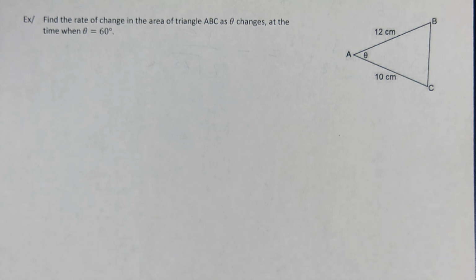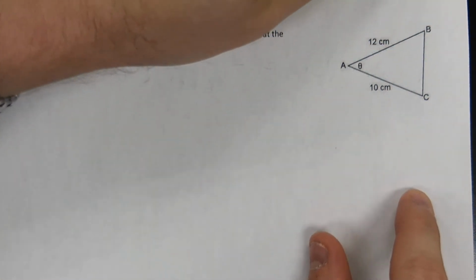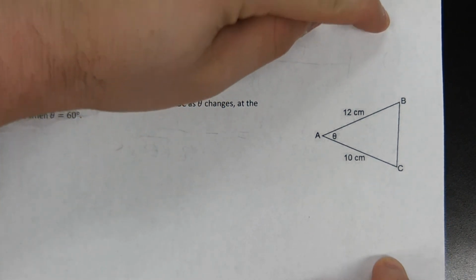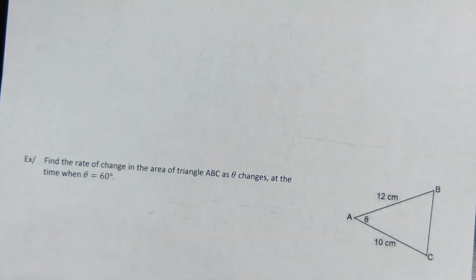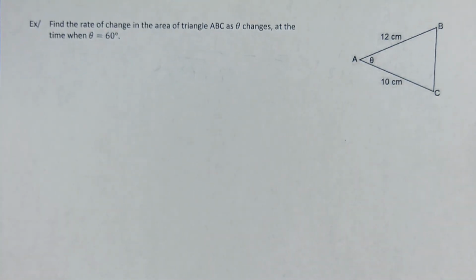And imagine I was holding a yardstick and a meter stick. I was holding the 12 centimeters and holding the 10 centimeters and pulling those sticks apart. Pulling these apart, as the angle gets bigger, line BC would be getting longer. And as the angle gets smaller, line BC would be getting smaller. We can actually figure out the rate of change of the area of this triangle based upon theta. So what that means is we would need an area function in terms of theta. Luckily, we have one via trigonometry, finding the area of a triangle with two sides and an included angle.